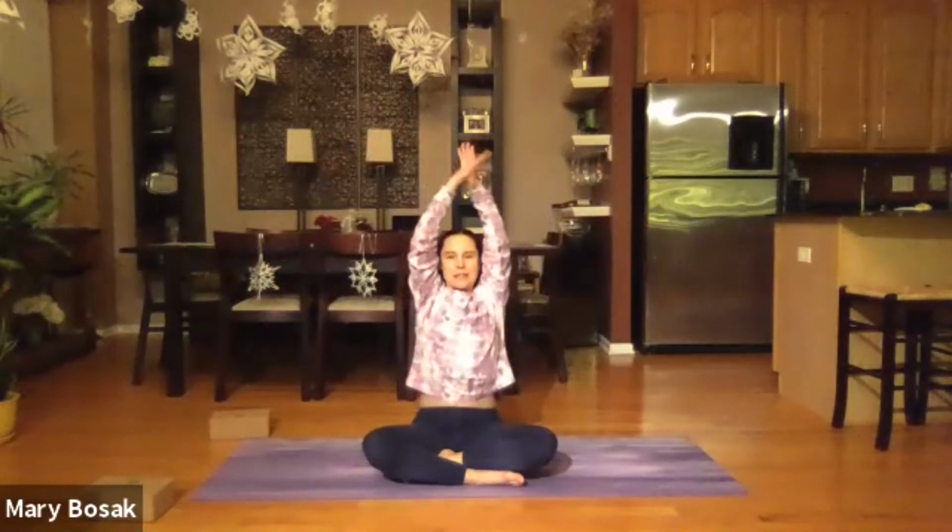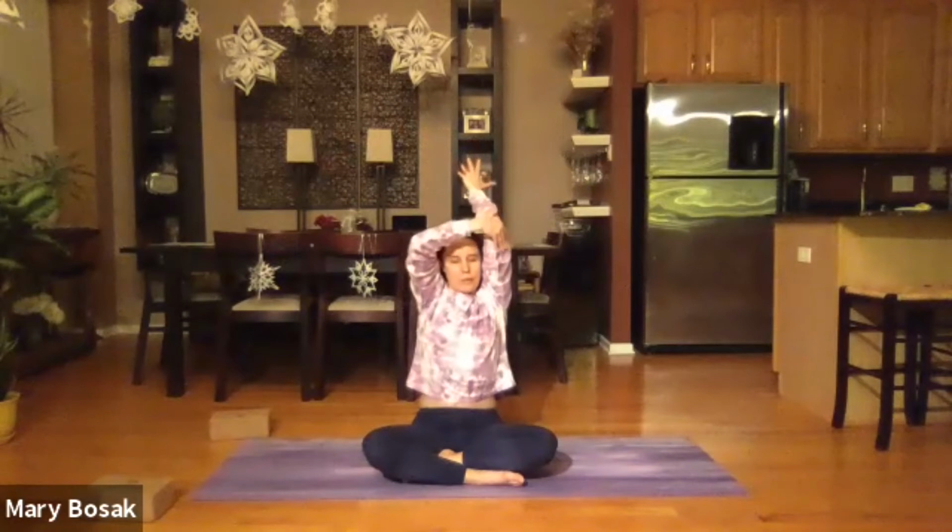As you exhale, you're going to take hold of your right elbow with your left hand and just kind of give yourself a pat on the back here, if you will. So you're getting a nice tricep stretch. Soften the muscles in the face a little bit. And notice if you're flaring your low ribs, just let them relax.